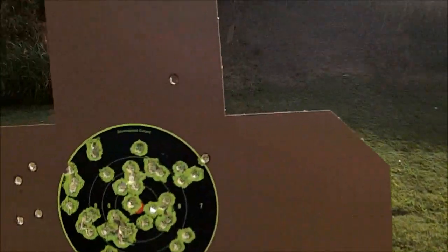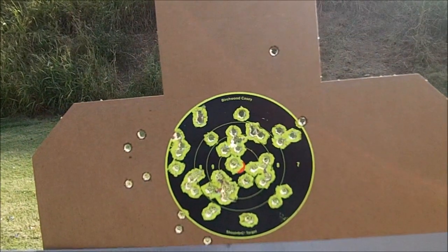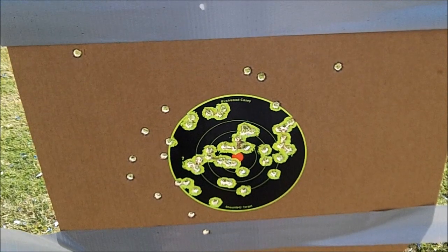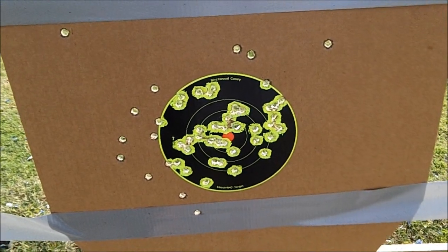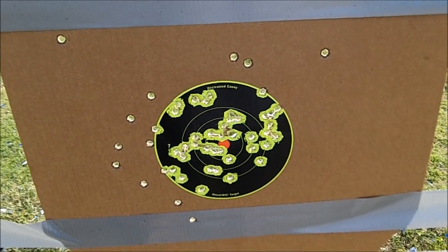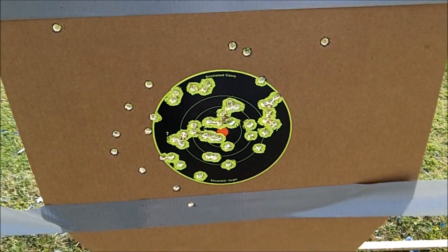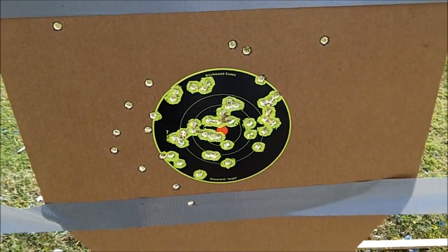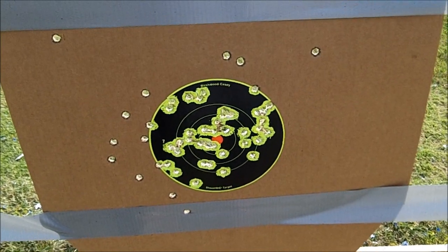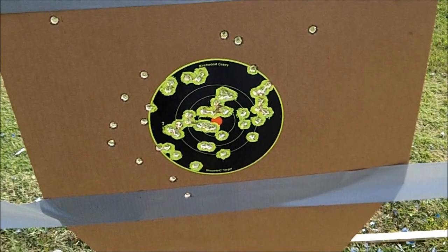Okay, the upper target is with the palm swell grips, and the lower target is with the standard double diamond. I guess I would say that probably with the palm swell on, I actually shot it a little cleaner. So I don't know if there's a whole lot of comparison there or not. I guess it's just one of those things we'll have to try out and see how it goes.